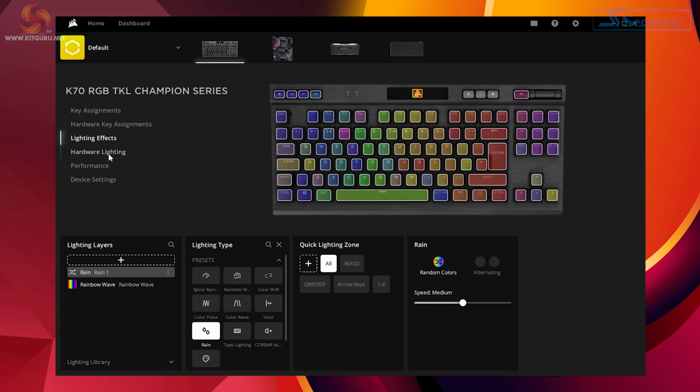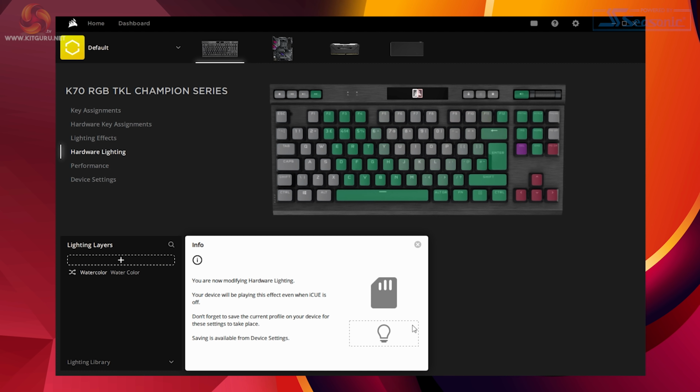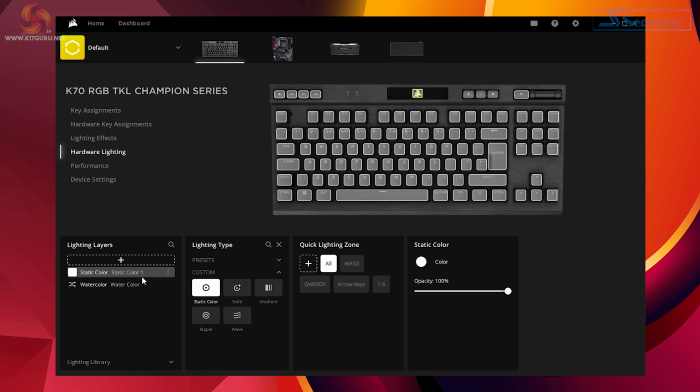For that, you will see that by default on the hardware lighting section, we have a static color as default for less distraction, and you can customize this as above if you want to. And in both of these sections, you of course have the customizable speed, etc.